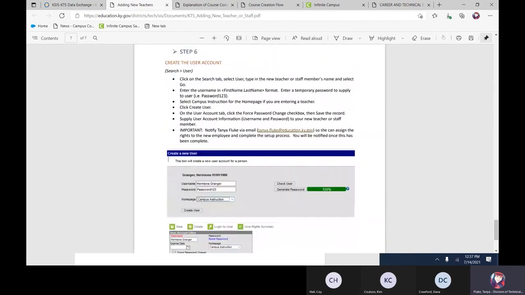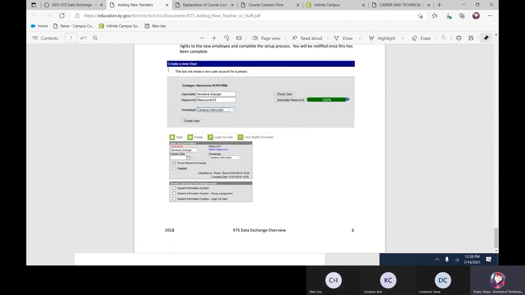Step 6, what you need to do here is just skip on down to where it says notify Tanya Fluke via email so I can assign rights. So when you get to step 6, just email me: I've put so-and-so into the database, please assign rights. And then I will go in and create the user account and assign rights. And I will email you back with that information.